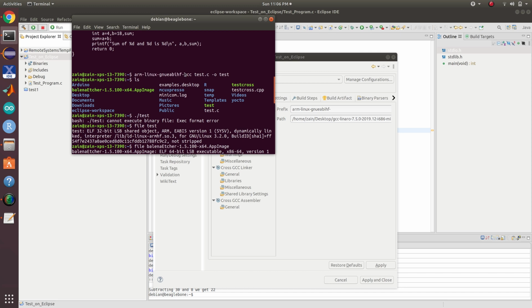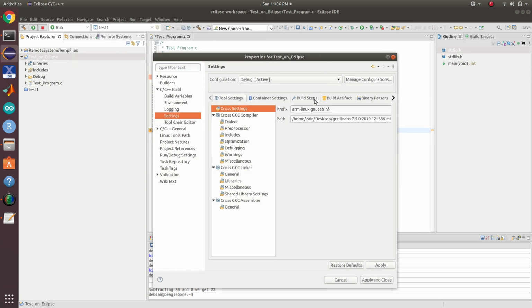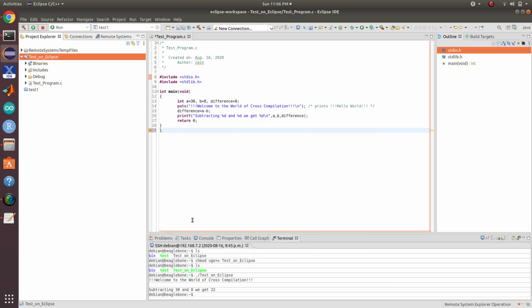So which compiler? A GCC compiler made only for ARM Linux. So that's the reason we are using the prefix in this case. Once done with the settings, you can just say apply and close. And once done with this, you can just go and say build this project.